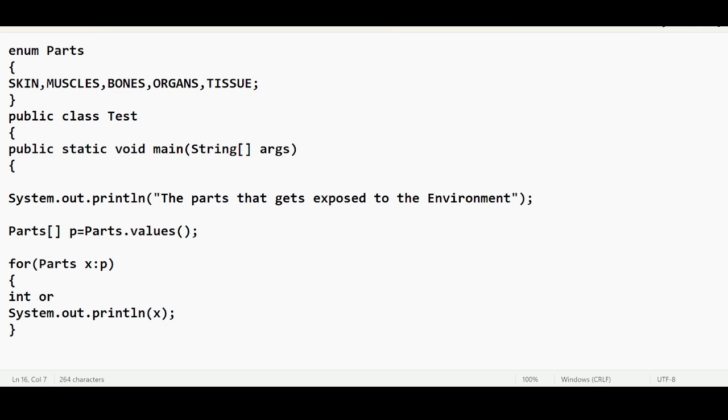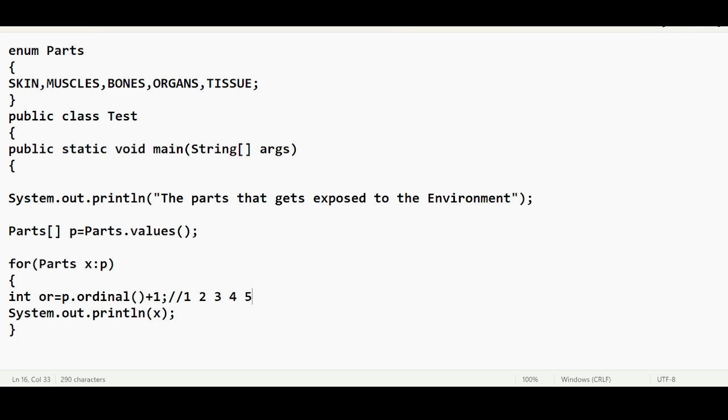I'm taking an int variable and calling the ordinal method, x.ordinal. This ordinal method is going to give me the exact number starting from 0: for the skin 0, for the muscles 1, for the bones 2, for the organs 3, for the tissues 4. I am just incrementing it by 1 so that my output will be 1, 2, 3, 4, 5.